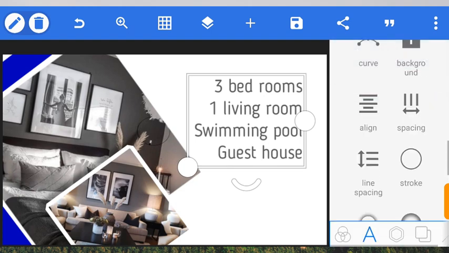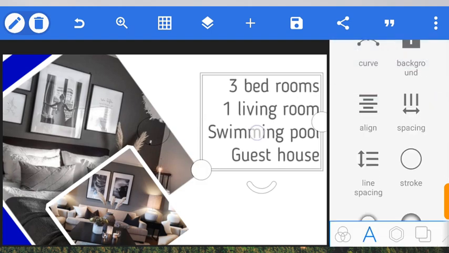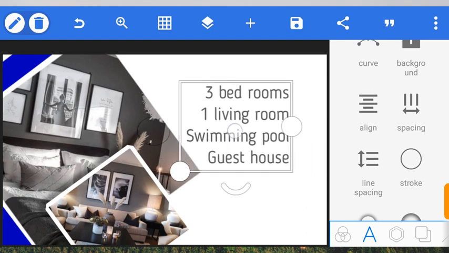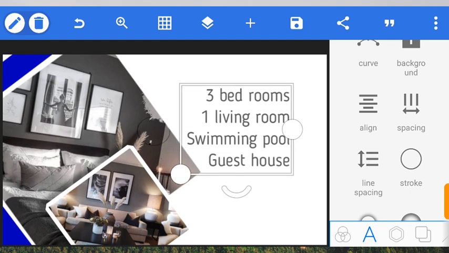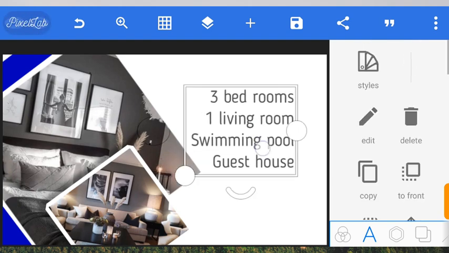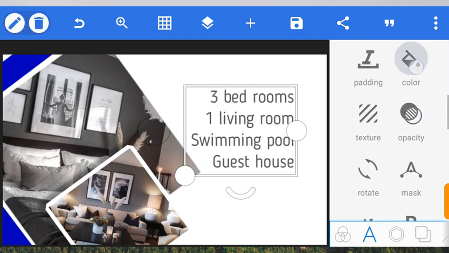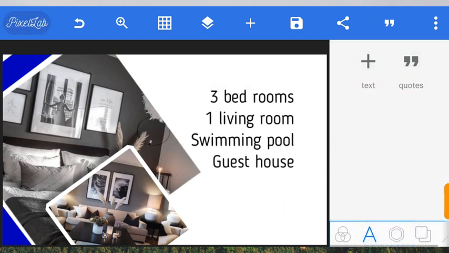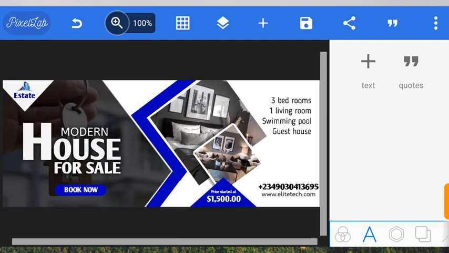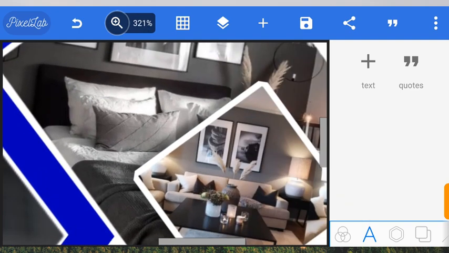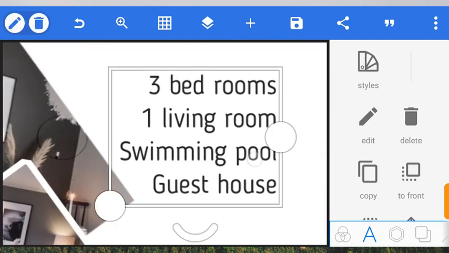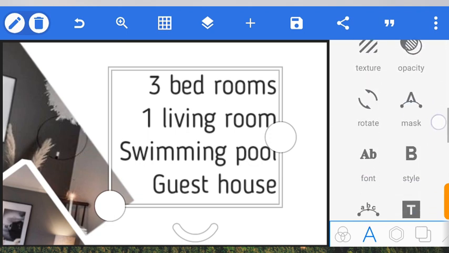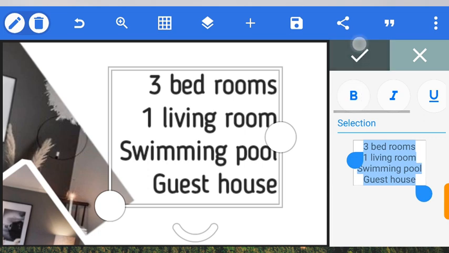I think this is good. Now the color should be black. Okay, let me zoom in. Style, good.